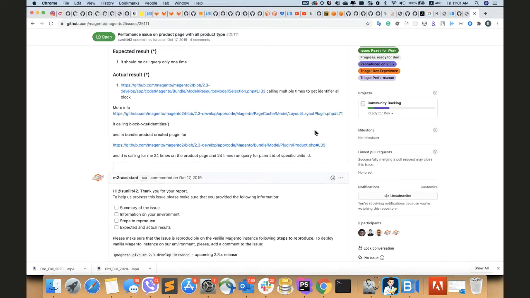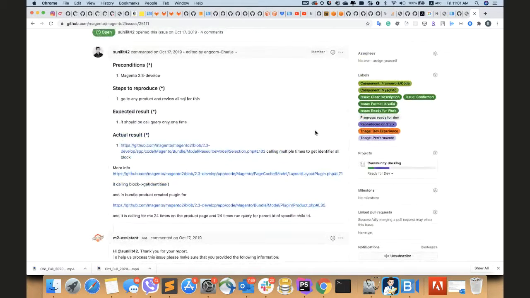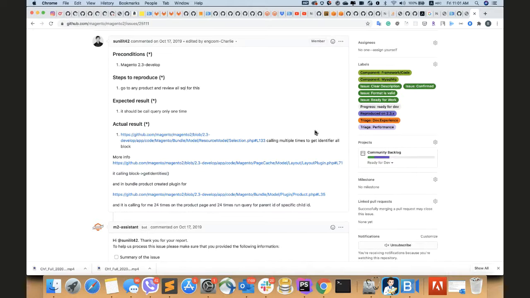So according to this issue, I can say yes, it's a problem. It does not matter whether cache is enabled or not. But I am not sure it's easy to implement in the current code.